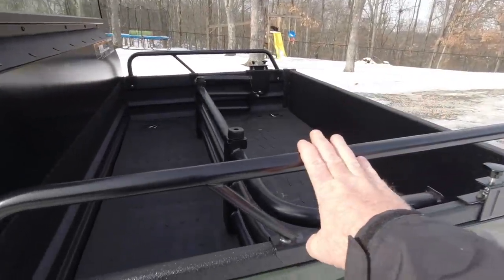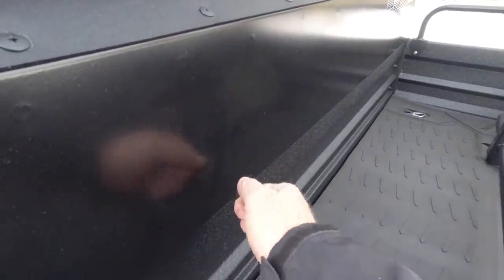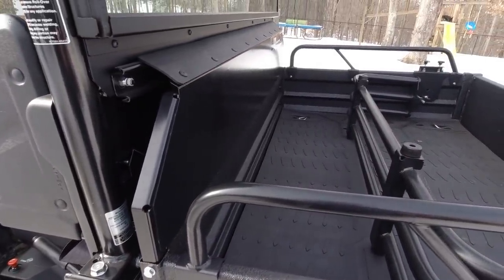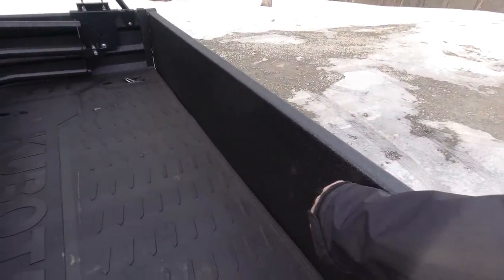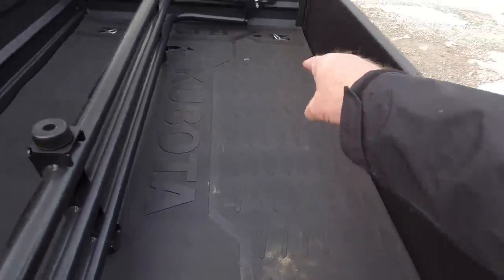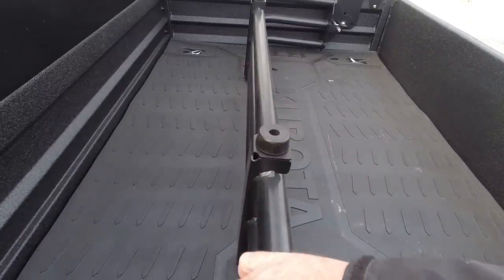It's got these side rails on it here. And this is almost like a built-in headache rack right there. If you notice, it's a little bit higher than the bed, which is really nice for keeping firewood or whatever from bashing into your window. It's got the spray-in bed liner, this nice mat right here to keep things from sliding around. There's four tie-downs in the back, and this is really nice. I'll use this quite often.